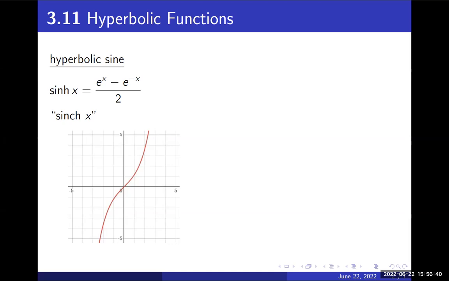hyperbolic sine. So first, the notation. Notice we denote hyperbolic sine as sinh of x. The formal name for this thing is hyperbolic sine of x, but usually people give it a nickname that just looks like how you would read it, so we're going to refer to that as sinh x. And there at the top is how it's defined. Sinh x is defined as e to the x minus e to the negative x, over 2.